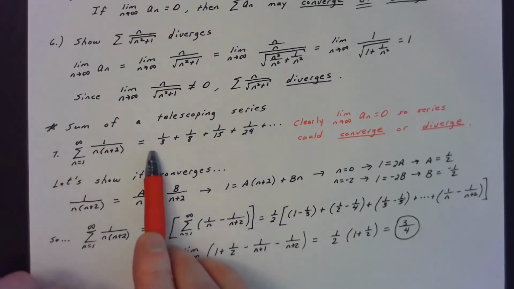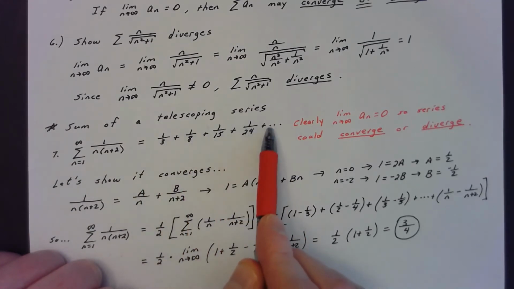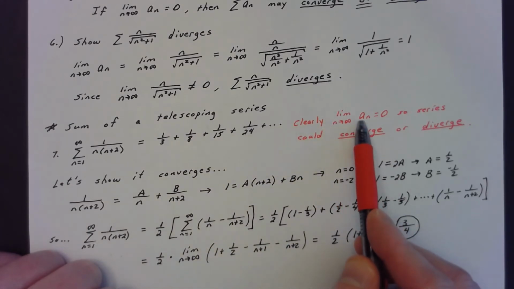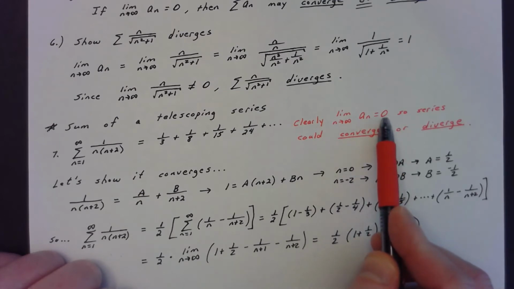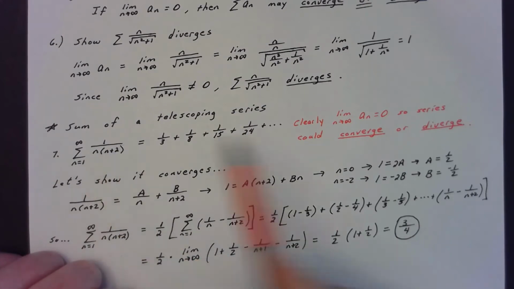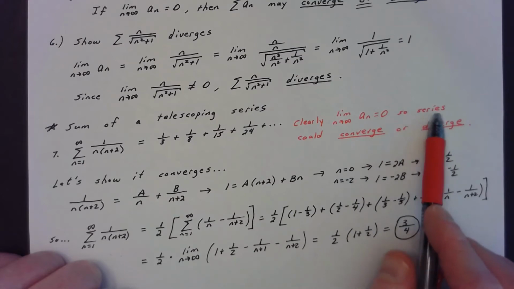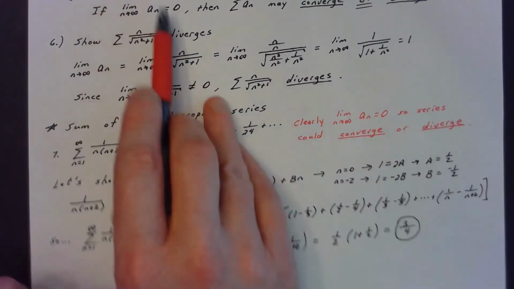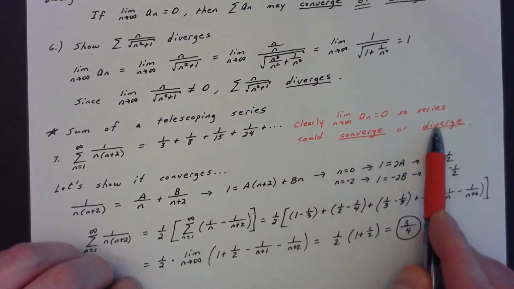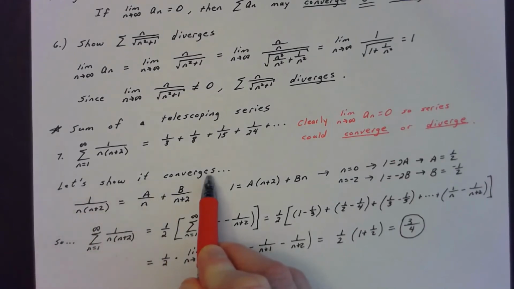Now, if you just look at this, you can say, well, clearly this fraction is going to get smaller and smaller and smaller. So yeah, the limit as n approaches infinity of the general term is going to go to 0, because this term is going to become 1 over infinity times infinity plus 2. Clearly that limiting value is 0. Now that doesn't necessarily mean it converges. Right now, the divergence test would tell me that this could converge or diverge. But my goal is to show that it does converge.